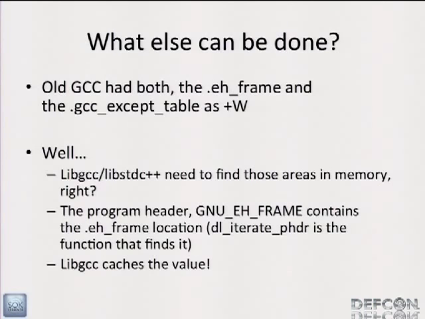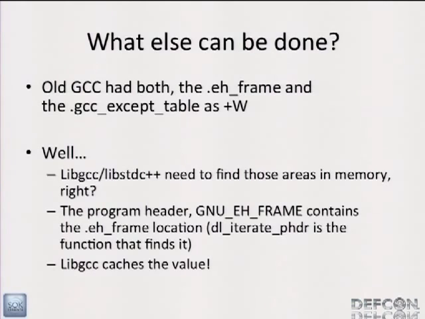So assuming that we have an overflow and we manage to overwrite a random value in memory, we can actually overwrite a cache that GCC makes. GCC makes this cache because, as Sergey mentioned, compilers try to speed up things, right? They try to do everything really fast. So there is a cache for the location of this area in memory. This cache pointer points to the location in memory.